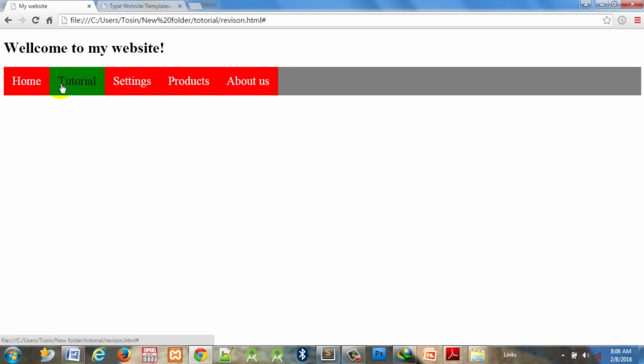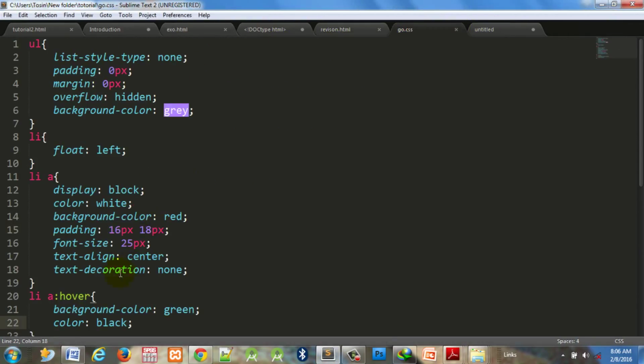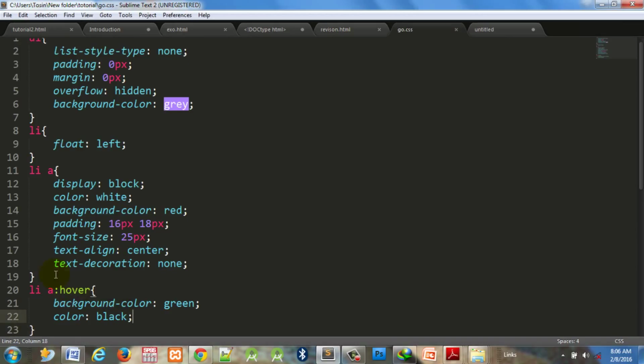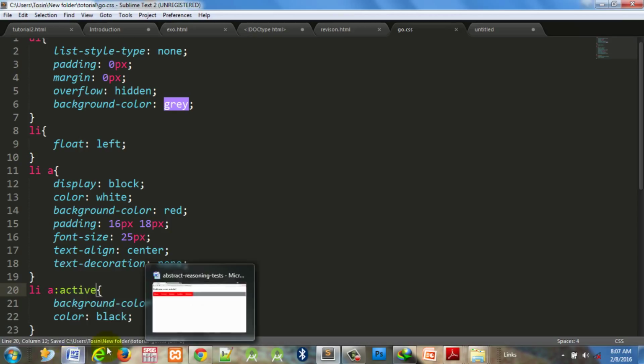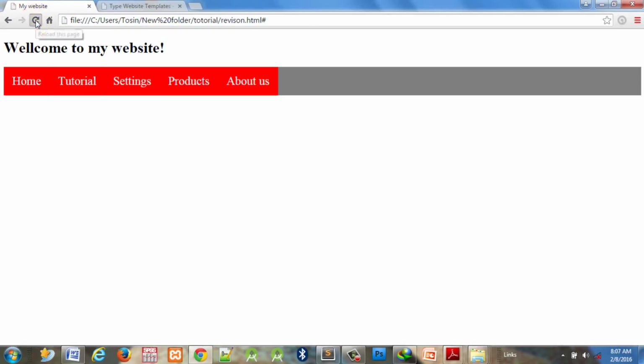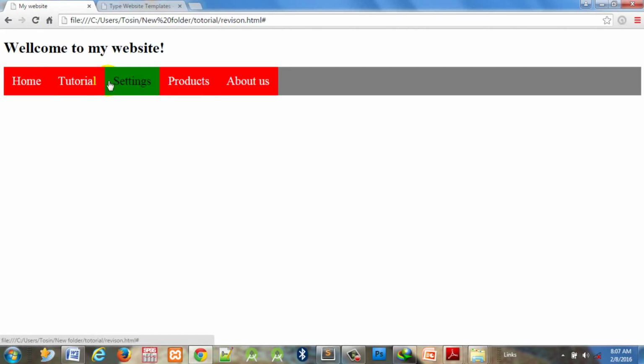All right, so what else should we do? Instead of hover, let's change it to active so you see what I'm talking about. I think I talked about the anchor links the other time. Let's change it to active. Reload. Nothing is happening right now. Click on it. You see, I'm clicking on home, so it changes the green and changes the color to black. On tutorial, you see, when you click on it. Well, let's change it back to hover. I love hover. When you hover, it does something. Love it. That's beautiful, right?